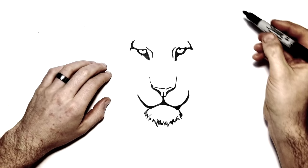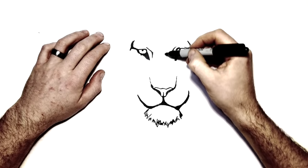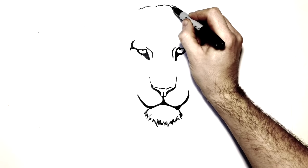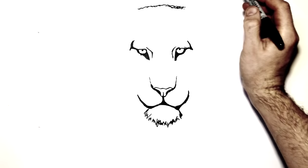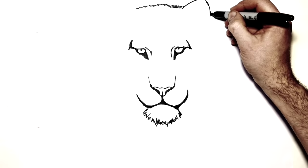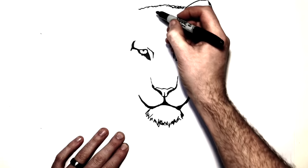Right, so we'll go right up to the top and we'll add in the ears. So we'll keep this imaginary line we had going right up to the top, just up here, and we'll start doing the forehead. So it's just these bumpy sort of furry lines just here. So you can just sketch them in any way you like. If you want to make it look hairy, you can keep it just a straight curved line if you want it. And then this will curve up around the ear, all the way around. Again, you can be furry, just like that. And then we will do the same on the other side.